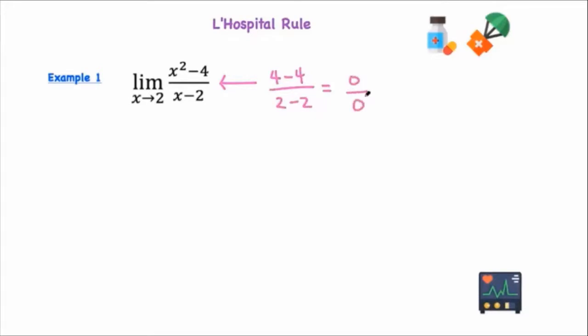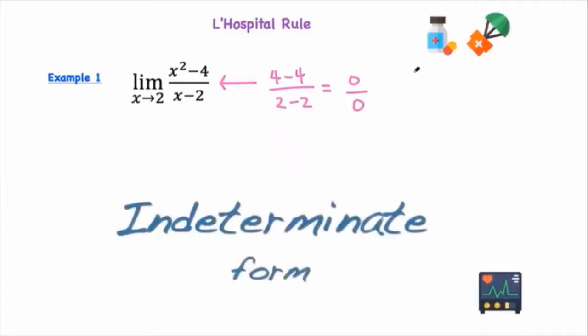When it was 0 over 0, we talked about the concept of this being an indeterminate form. Why is it indeterminate? Because when you look at it, you can't tell what the answer is. In this case, we looked at the question and noticed that yes, we can factor this as a difference of squares. We can then cancel it with the bottom and work out that algebra, and eventually the answer will be equal to 4.